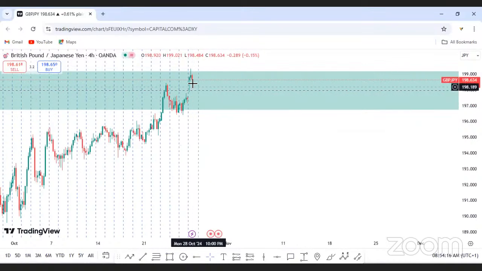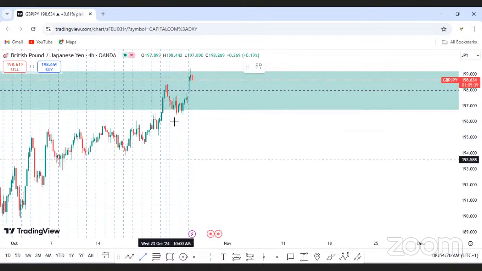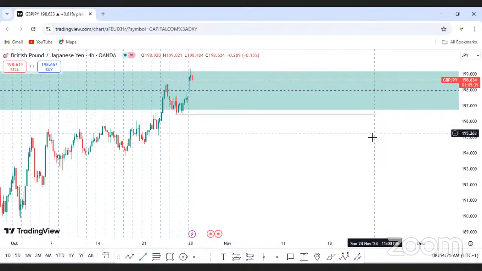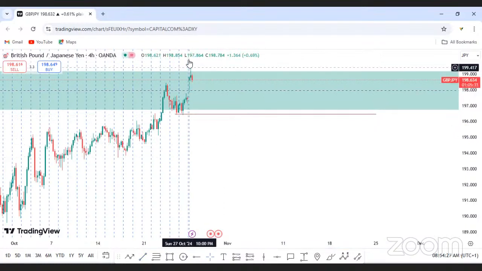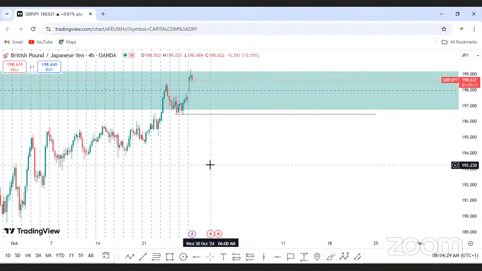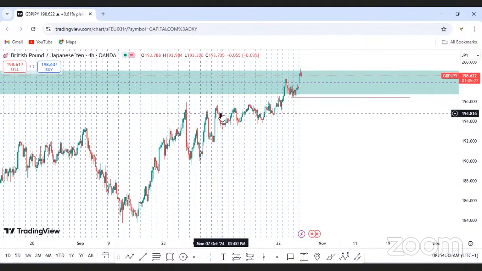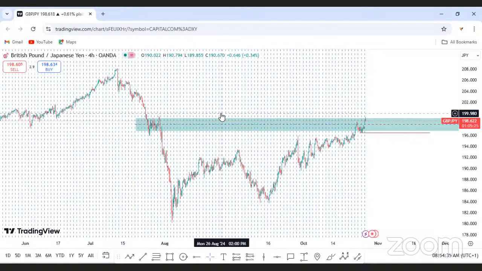Now, if we see GBP/JPY showing us more sales to the downside, then we'll be looking forward to taking advantage of that. Else, we'll just keep trading it to the upside, since that is the structure that the 4-hour time frame has shown us so far.